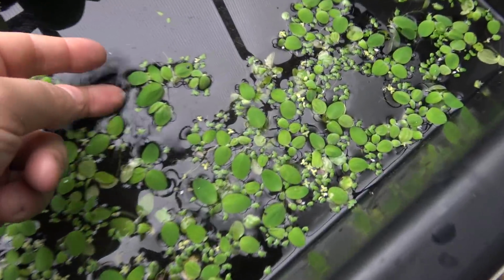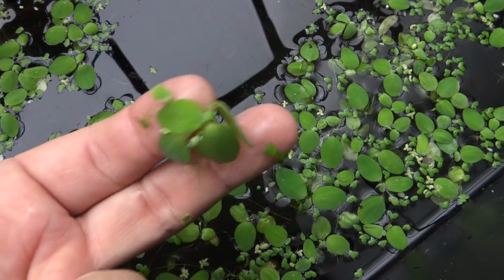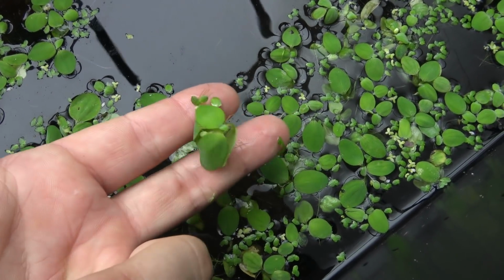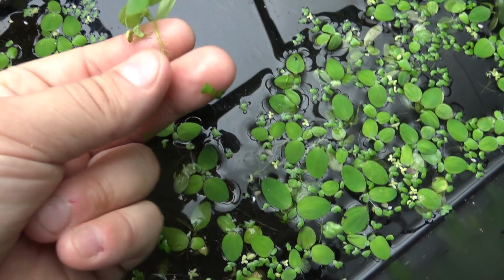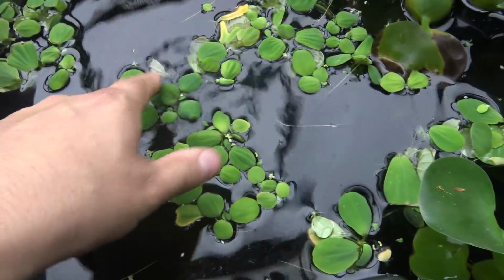And then this I thought was also interesting. It is a little different. I think it was labeled as like a water lettuce or something like that, but it's certainly different. Maybe it's just smaller, and as it grows a little bit bigger, it'll look like this.